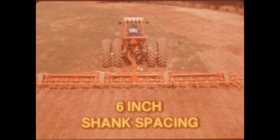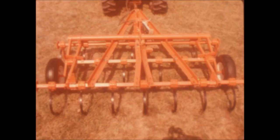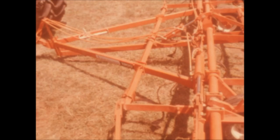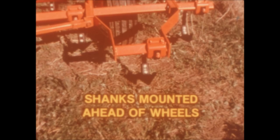All hydraulic lift and fold cylinders and hoses are standard equipment on the 1300 and 1350 field cultivators. Close 6 inch effective shank spacing assures working all the soil, while excellent trash clearance is maintained by using three toolbars spaced 28 inches fore and aft, and spacing shanks 18 inches apart on each tool bar. Trash flows around shanks through the wide opening to keep you moving even in trashy or weedy conditions. Shanks in line with the wheels are moved ahead of the first tool bar, which maintains the six inch shank spacing with ample trash clearance. Wings also have shanks mounted ahead of wheels to eliminate interference.